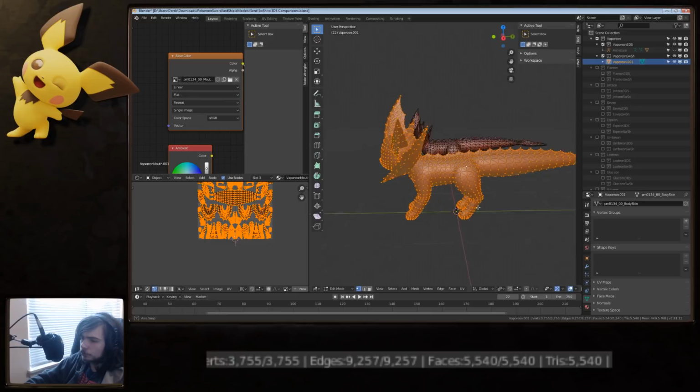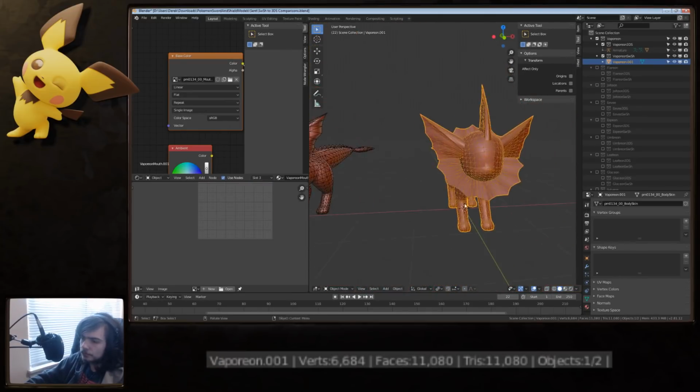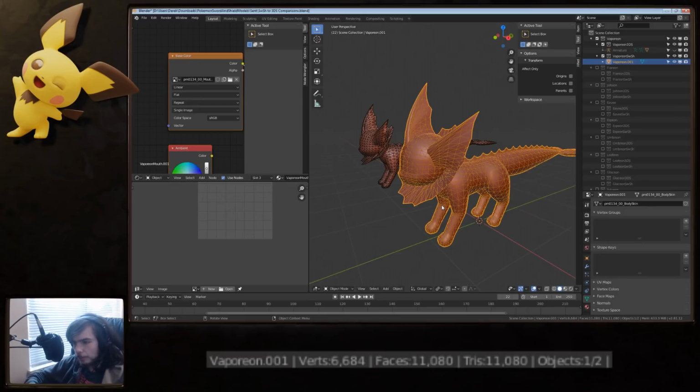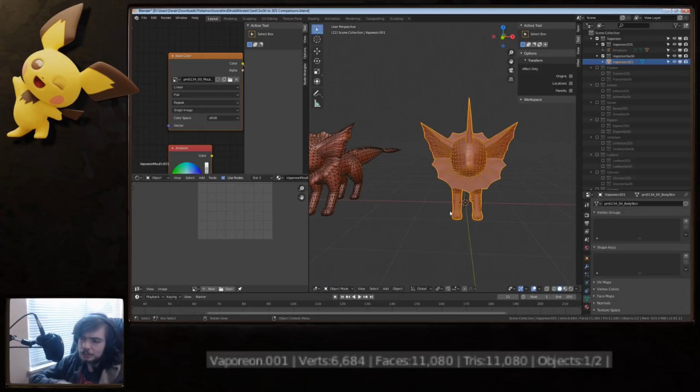But when you export the models from the source files, they aren't connected, unlike the 3DS models. I don't consider this a difference. The models are the same, it's just that one of them is cut into segments and one of them is not. I don't consider that a major difference at all. And it's also why vertex count just doesn't matter. When you compare these models, you want to focus on the triangle count. The triangle count is the main thing here.